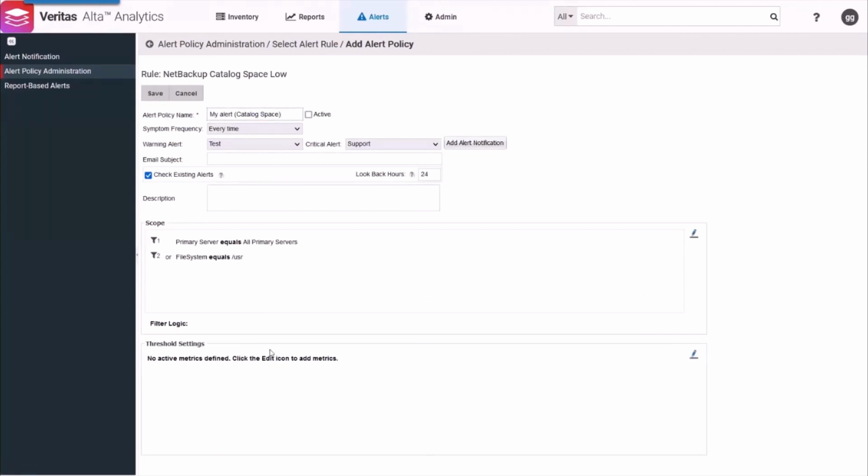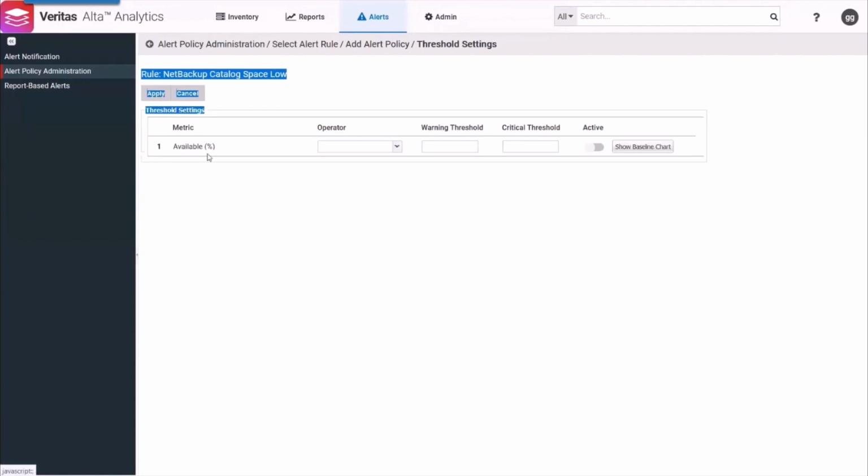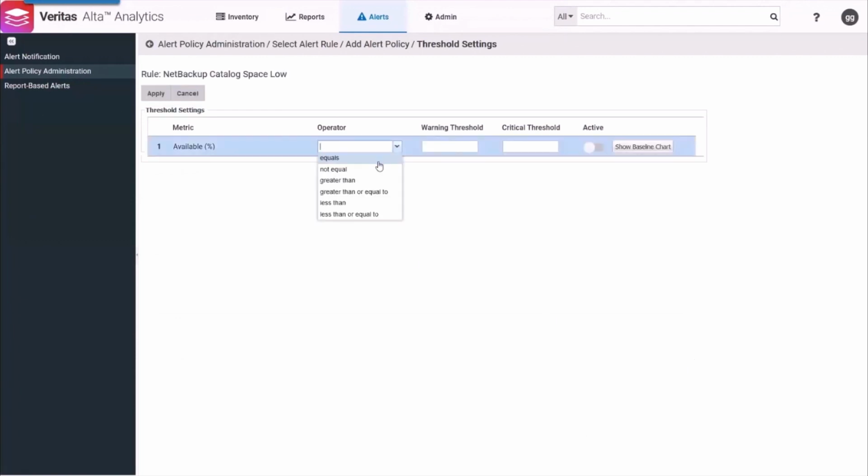And then the other thing is our threshold. So I mentioned that you could have a different threshold for an alert trigger at a warning level versus a critical level. So we could go in and say, for example, if my available percentage is less than or equal to 70%, I want a warning.